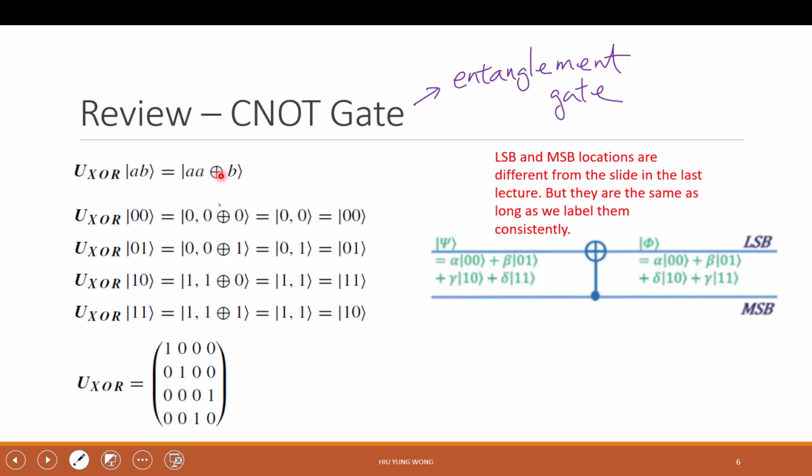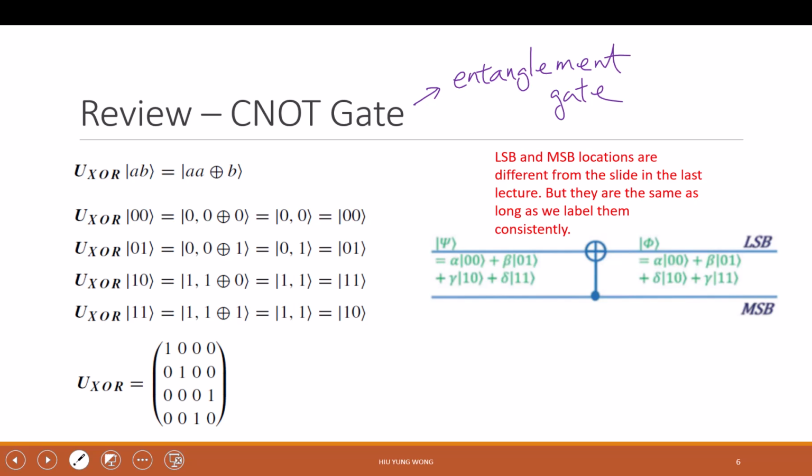Okay? And this is the definition. It is given. Don't worry, it is given. Someone defined it. You can define your own quantum gates if you come up with something useful. So what does it mean? It means the first qubit, whatever you have, don't change it. Keep it as it is. A is still A. But the second qubit becomes A exclusive OR B.